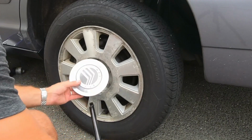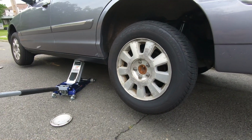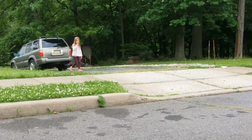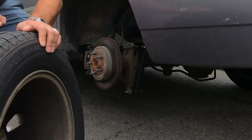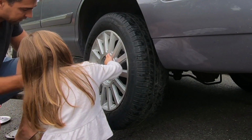A few moments later. Both wheels are up. I'm gonna take them off and put on the other ones. You're gonna be in my video. Did you start the wheel again? Yep. Opa! There's this one. Yep, that's so it can go inside and tighten it.